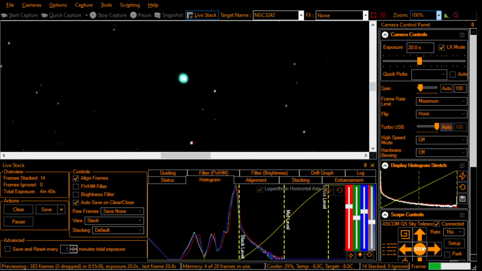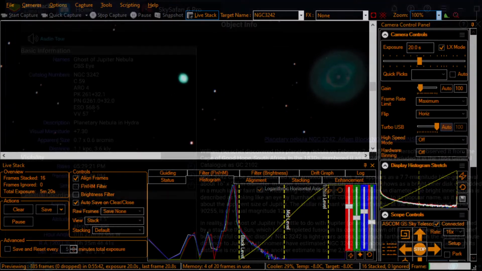Typically, that shell from the outer layer of gas is like a layer of fuel that the star is blowing off, like discarding that gas and that fuel. And it doesn't mean the star is dying, it doesn't mean it's a supernova, but it is going through a stage of life.